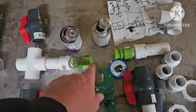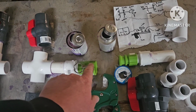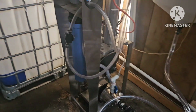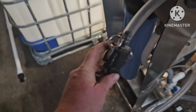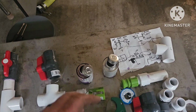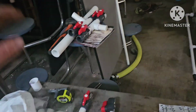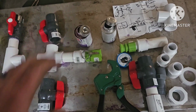And what I did, just so there's never any confusion, I made it to where you can't hook up the concentrate or the permeate wrong. I got a male and female on this side, so the male obviously can only go into the female and vice versa. That way there's no mix up where I'm running the concentrate into the permeate tanks or whatever. Just one less thing you have to really worry about messing up.